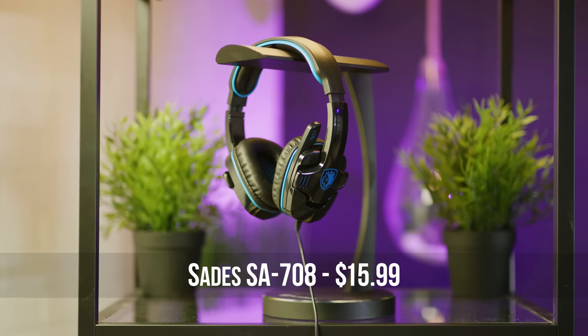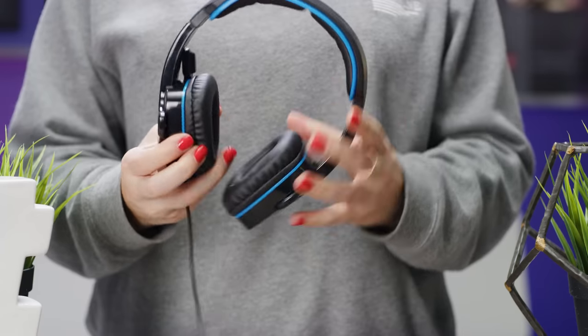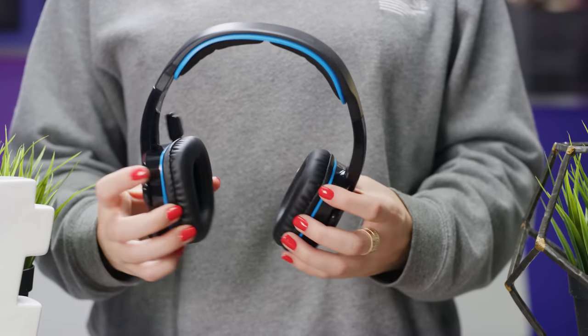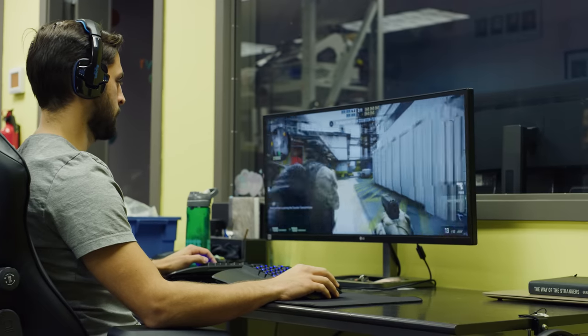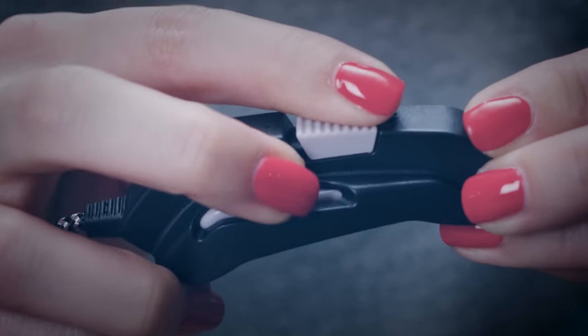They actually sound okay, but with all these other problems, who honestly cares? Next up, the Sadie's SA-708 for $15.99. Wait a second — are these things actually getting worse as the price goes up? These look more like pretend headphones for kids playing gaming team house rather than an actual product. Fit gets a big fat fail too — if you have large ears, these are on-ear headphones with hard uncomfortable padding, and if you have small ears, they're sort of on-ear headphones with hard uncomfortable padding. Sound quality has been pretty consistent across the headsets so far, but the bass on these manages to stand out as extra muddy. And it's one of the only ones that doesn't come with an adapter for console play. This thing's got the same crappy inline controller as the last headset.